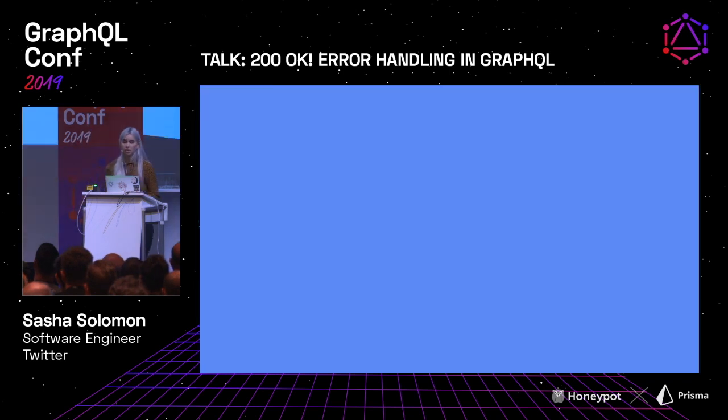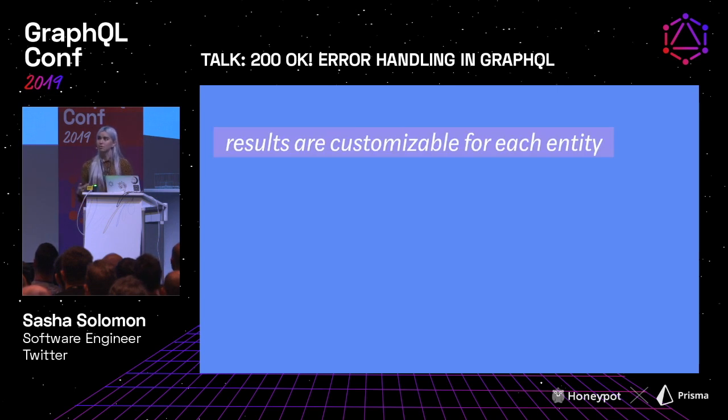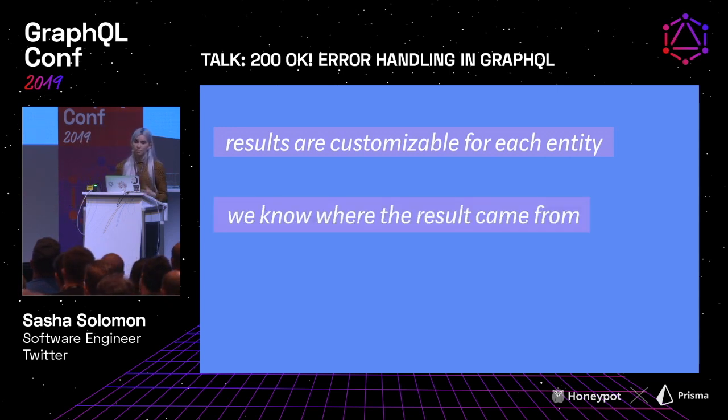It's pretty neat. Cool, so let's go over what we've done with our new schema, what we've modeled. So again, the results are customizable for each entity. So we had a user before, and then we made a new result type, which was profile image result. And it's customizable for user, image, for anything you want to add. You can add different things that you care about for the different states that you have. Again, the other cool thing is we know exactly where this result came from. We know where these things are coming from now. Any state that is associated with an image is going to be on an image, and any state that's associated with a user is going to be associated with that user.